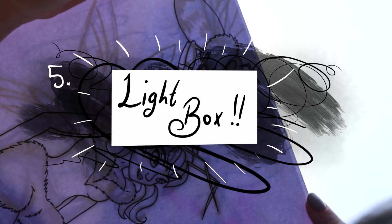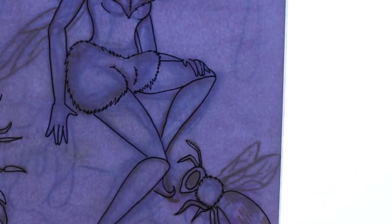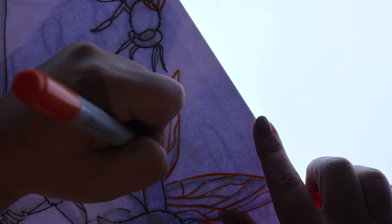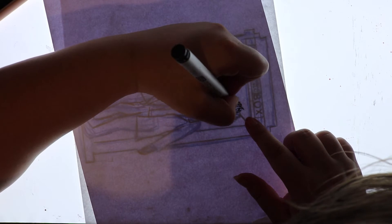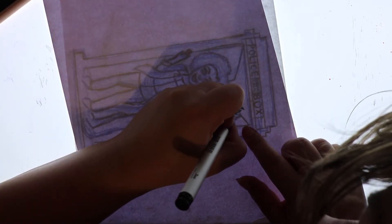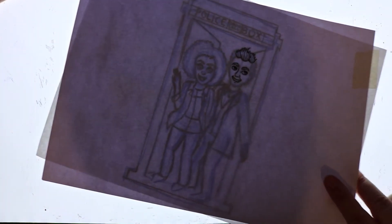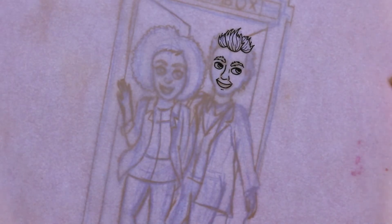Number five: use a light box. Using a light box to ink your artwork on a separate piece of paper can be highly effective, because the paper you sketch on can be very overworked — especially if you're erasing and fixing up different parts and changing poses. Sometimes if you overwork the paper it can change the texture and the ink and colour won't lay down as nicely, and you may not be able to erase the whole sketch. It also means you can scan a sketch, resize, change parts and print it out without needing an eraser. If you make a mistake you don't lose your sketch and you get to keep it afterwards. If you're unable to get a light box you can use a window or a light underneath a glass table. There are also apps for smartphones and iPads that can do the same thing as a light box. I use this in most of my artworks and to be honest it's very important to me.